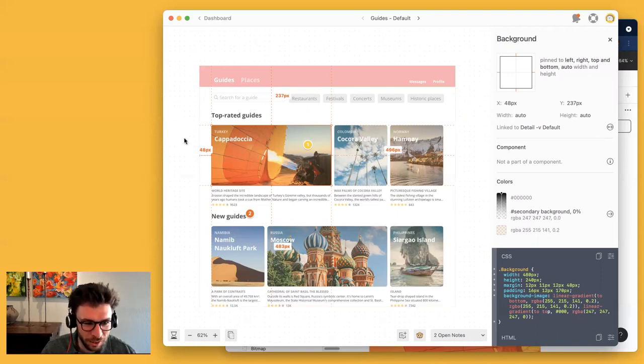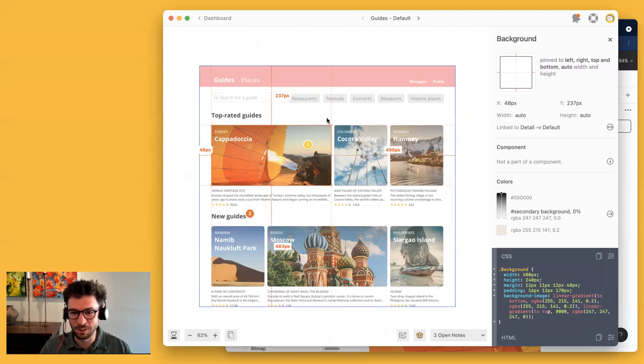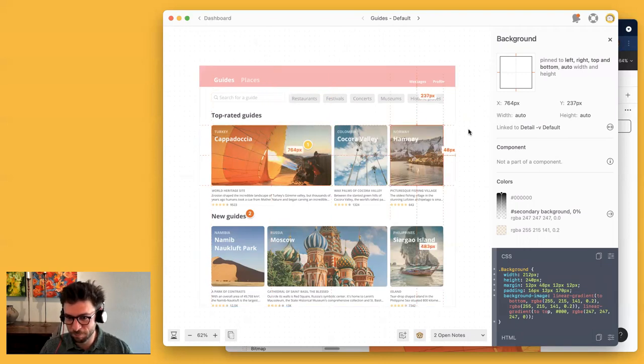But you can see here when I inspected this card and hovered over to the left, the distance to the left-hand side of the screen is 48 pixels. And I go over to the right, and it's the same. So I might see that, oh, this is actually used across my entire application. The specific spacing is used to delineate how close these cards are supposed to be to the edge of the screen, right? So this 48 pixels, as a dev, I probably have it in my code as a token already. And as a designer, I'm probably reusing this 48 pixels across my screens too.